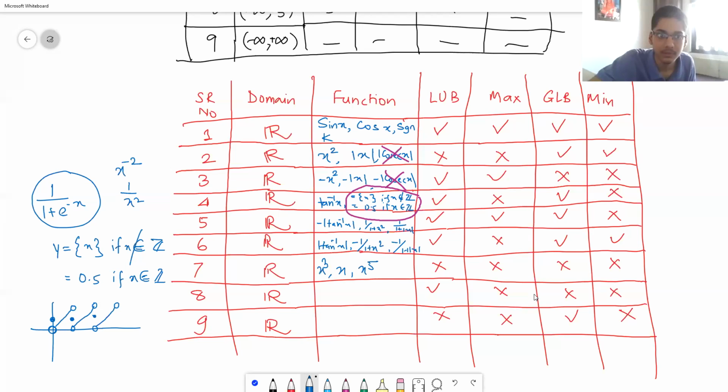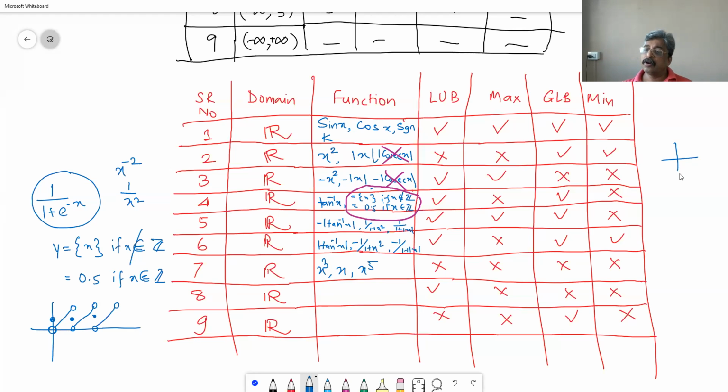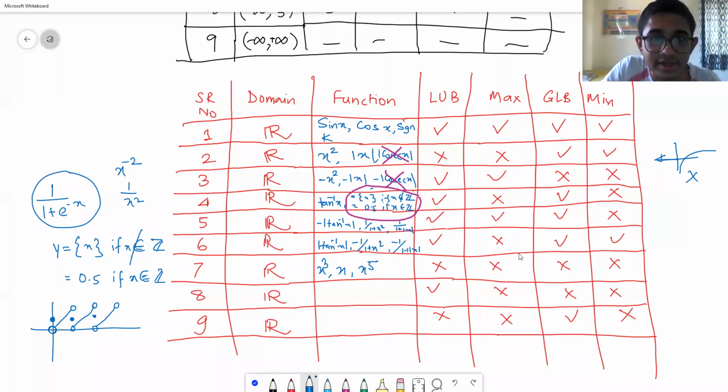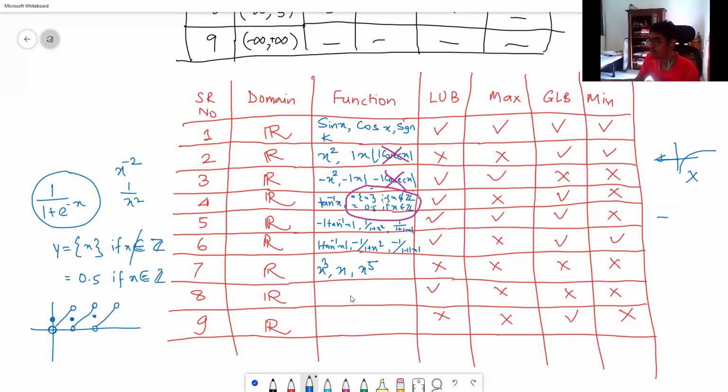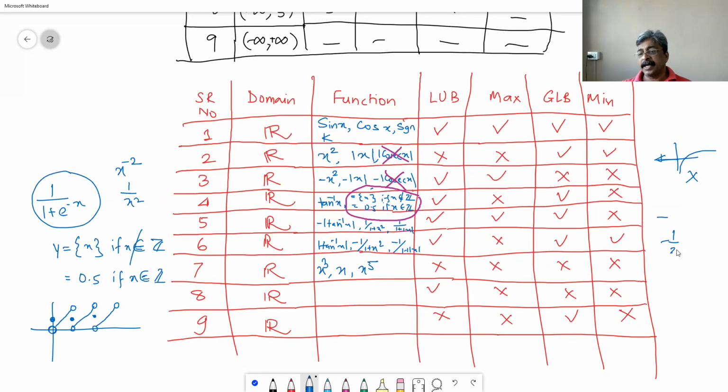The ln of x. Ln of minus 1 by x. Ln of x is going to be like this. First of all, it is not defined for negative values of x. Therefore, ln of x is not correct. f of x is minus mod of x when x is not equal to 0. Continuous. Sir, y is equal to minus 1 by x. At x equal to 0, what to do?